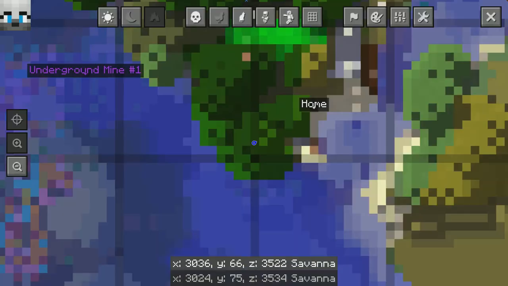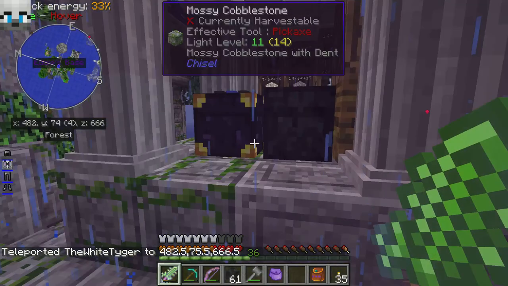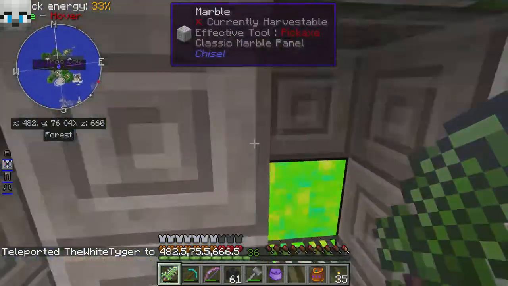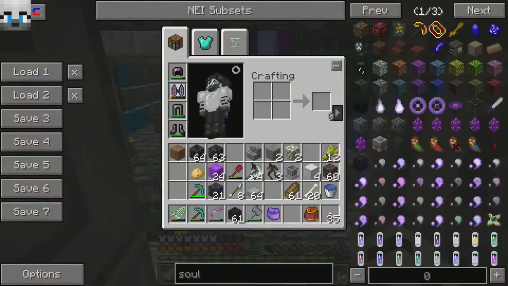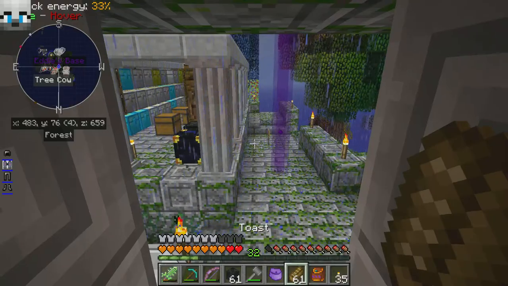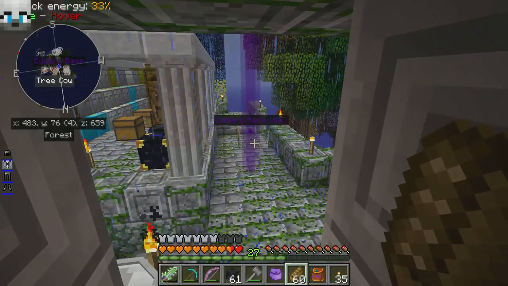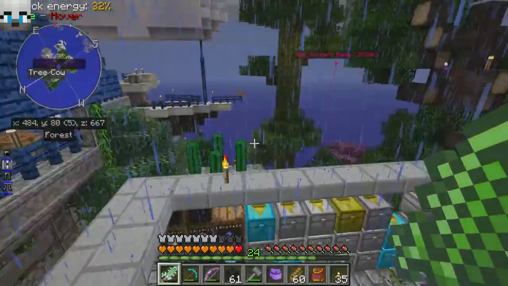Let's just mosey on over there to Eddie's base here. Oh, God, he's changed so much stuff, I bet. Oh, it's unreal. Let me see if I can give him a little XP and stock up on some foodage while we wait. But yeah, good old Eddie, man. We're gonna play with his little base.